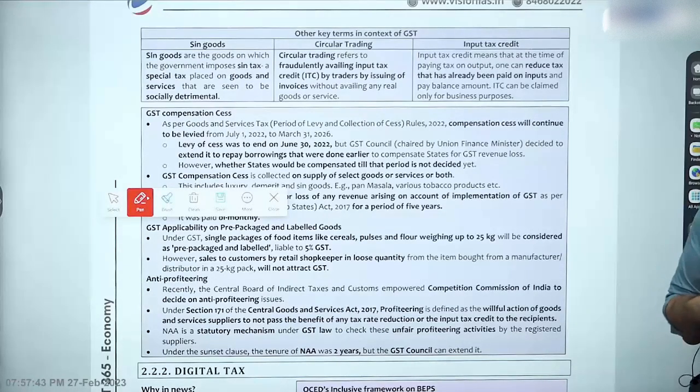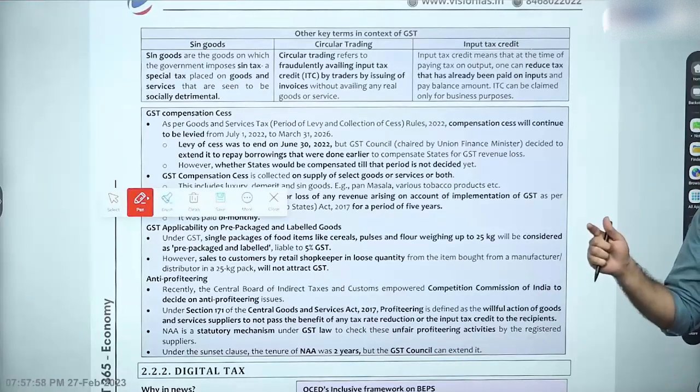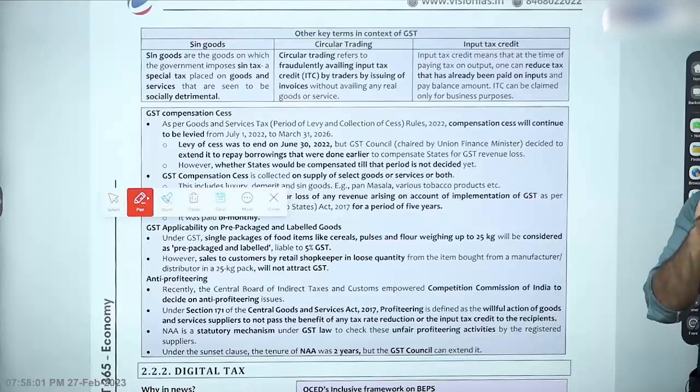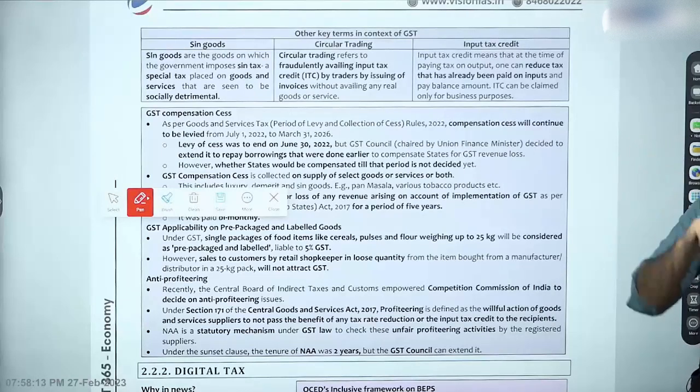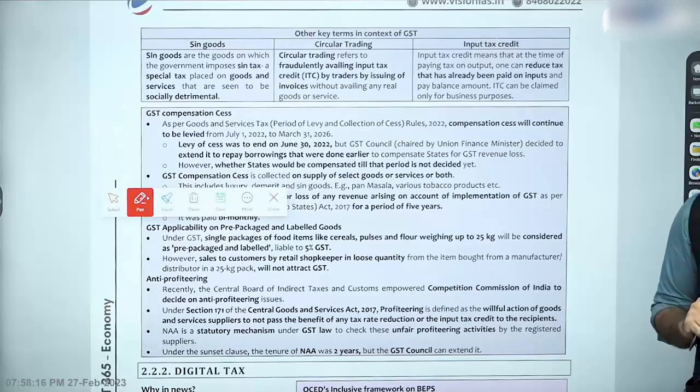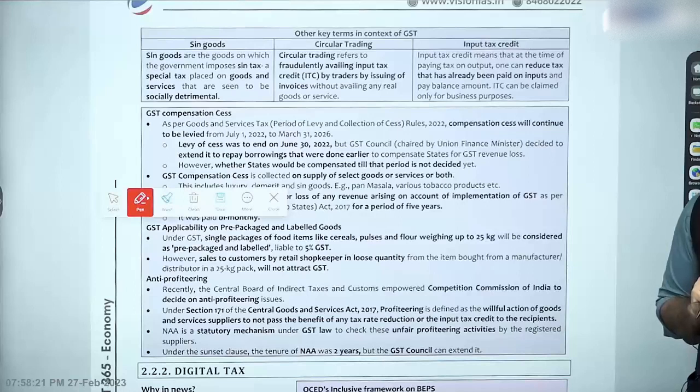How could the center bring states onto one platform and also ask the states to share their powers of taxation? A recent judgment has come from the Supreme Court, Mohit Minerals, which says that GST Council is only recommendatory in nature. The powers of taxation of the states come from the Constitution and nobody can take those powers away. So this is now what the center has given a clarification. We always have the understanding that we are going to work together. We know that GST Council is recommendatory in nature. This is a threat to the whole system because the states can apply their own taxes now. This is given by the Constitution. They can break away from the GST.